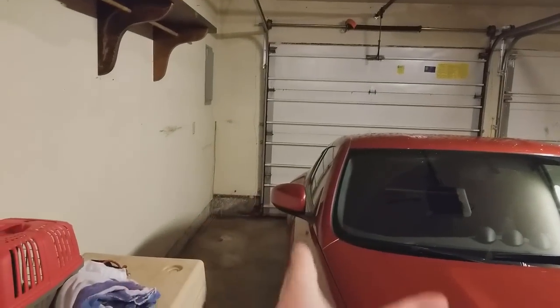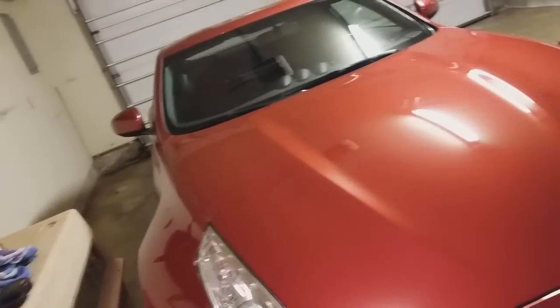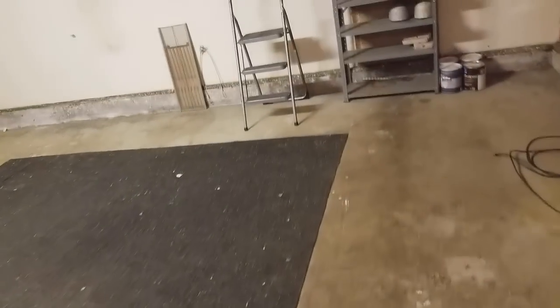Because I have to kind of pull straight. Otherwise, I have to pull in at an angle. And so, I don't know, this gives me some room to put bikes and stuff like that. So anyway, maybe I'll just leave that there like that. At least here and back there, because I need to be able to open the door. So back there gives me some room, and a little bit of room right here. Anyway, so analyze the grow space you have.